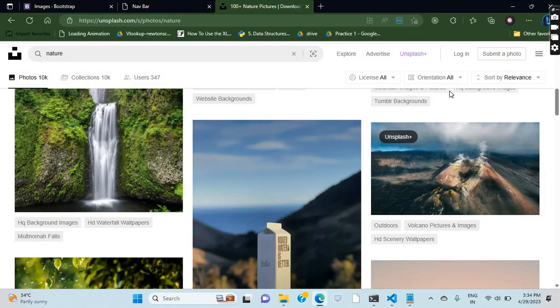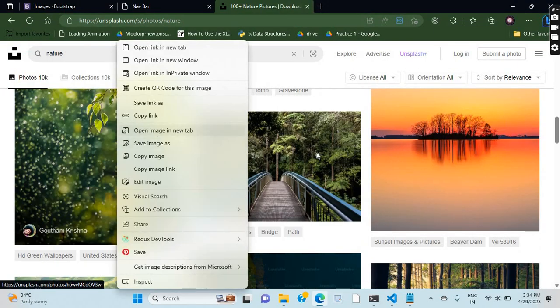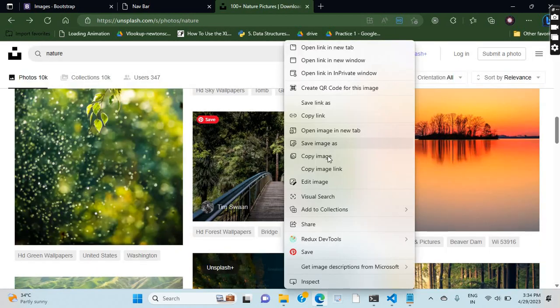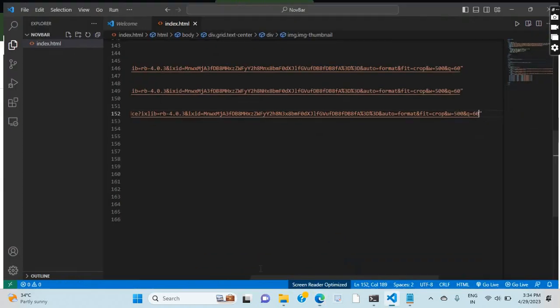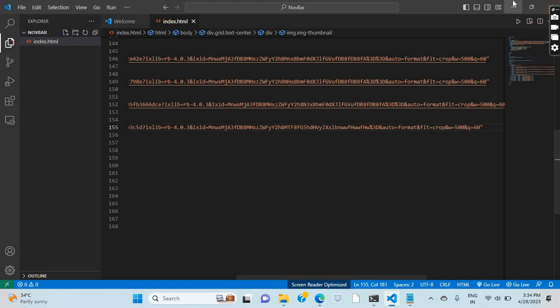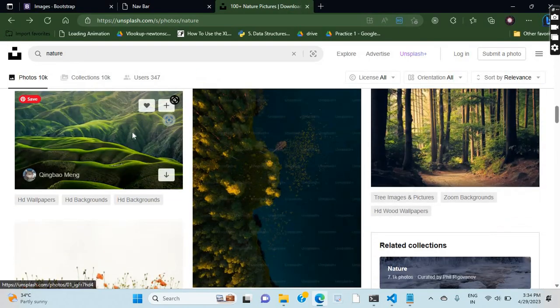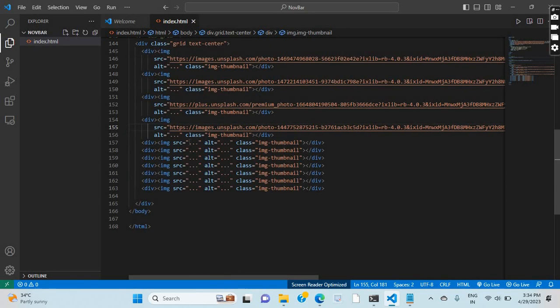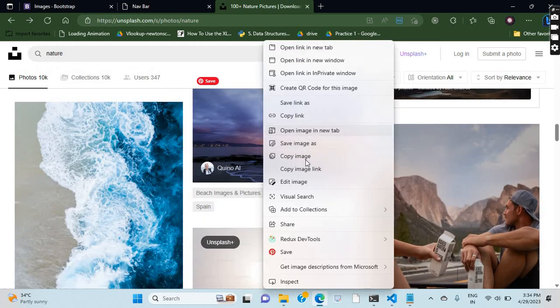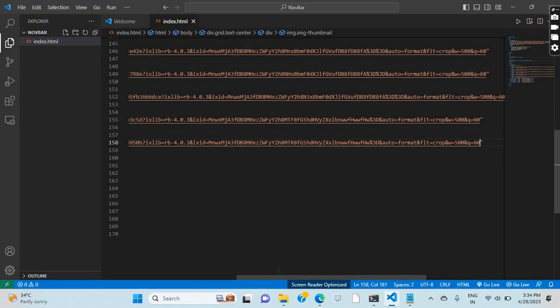As for ALT, if you have not written any ALT, not a problem. Here copy this image, here also copy this image.